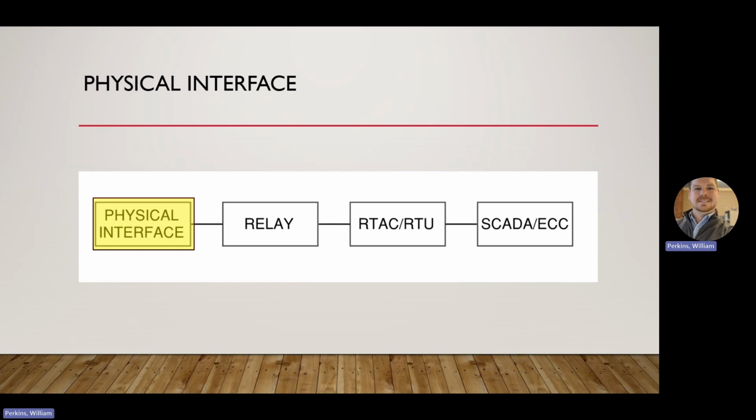Let's start with the physical aspect of SCADA. So at this point in time, no matter how many devices are set up in a substation to utilize some form of smart or intelligent communications, we're still left with a small portion that needs to be hardwired. This is typically your open and closed circuits, which rely on coils and mechanical machinery to physically move a switchblade or a breaker mechanism to impede or facilitate the flow of power. So let's look at a P&C control circuit of a motor operated switch to learn about the physical interface of SCADA.